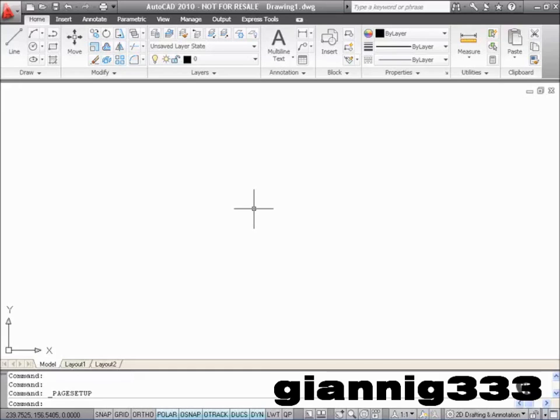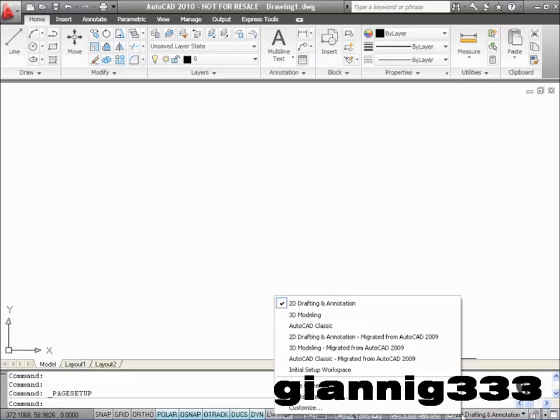What these initial setup screens allow me to do is customize my workspaces and, if I'm an architect, set up an architectural workspace. If I'm an electrical engineer, they allow me to set up an electrical engineering workspace. There is also the default AutoCAD workspace available as well. These are down here on the status bar. If I hover over 2D drafting and annotation and click here, you can see my workspaces there. I've got the standard ones: 2D drafting and annotation, 3D modeling, AutoCAD Classic. I've got the ones that I migrated from AutoCAD 2009, and there's my initial setup workspace there. That's the one that I would set up in those initial setup screens.